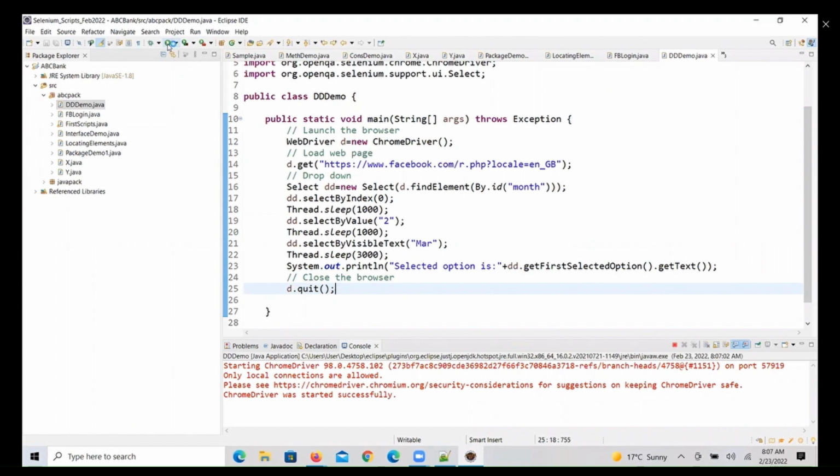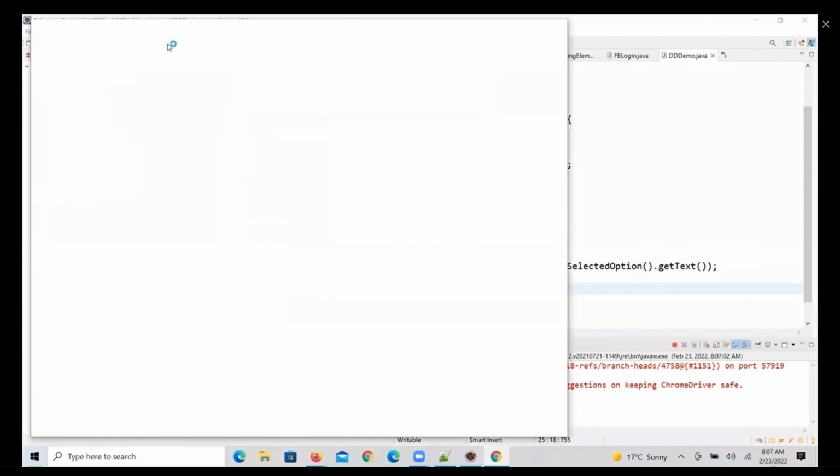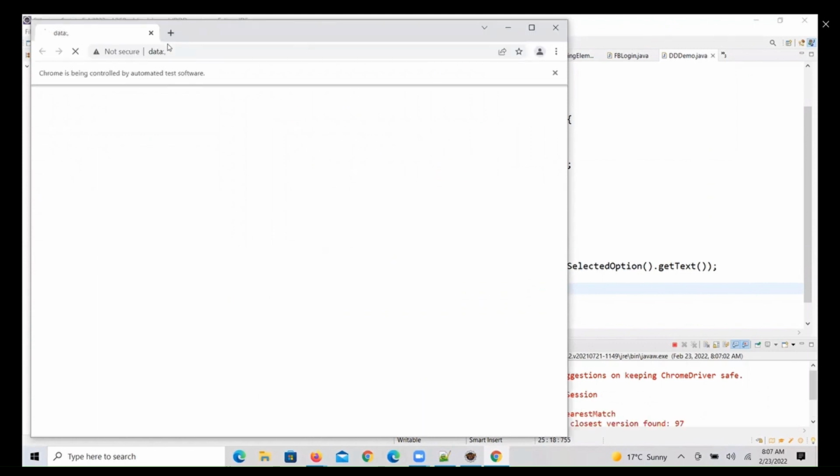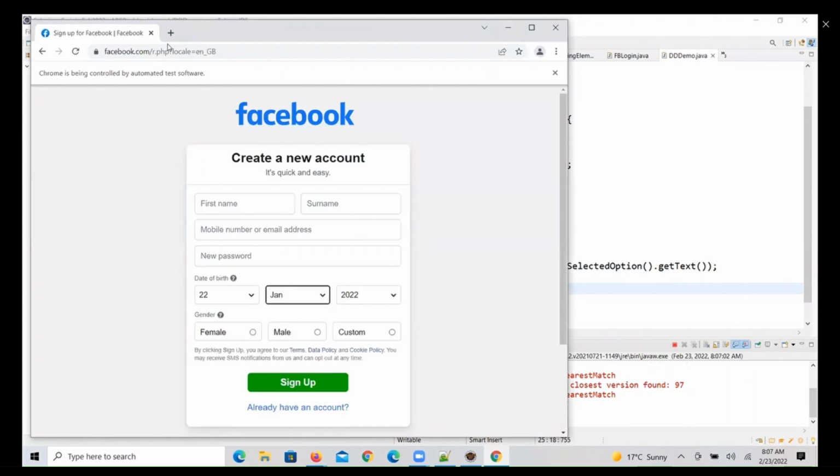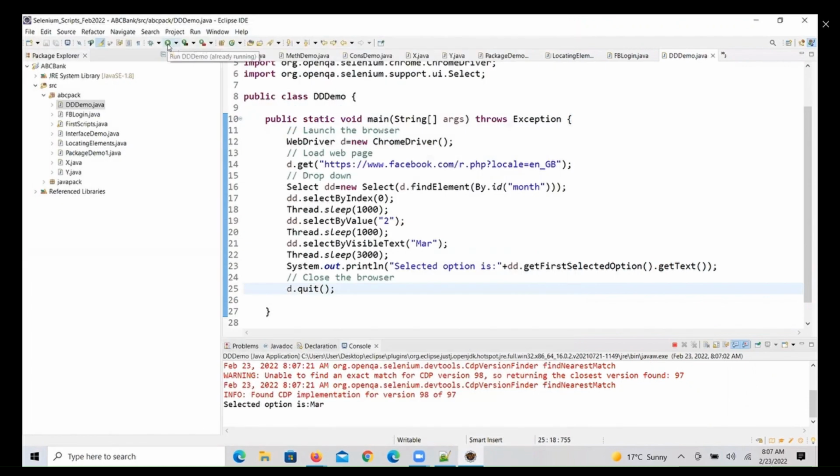It is going to print March. Get first selected option, right? First means we are not going with January. First means what we have selected at last. That will be printed as the selected option.